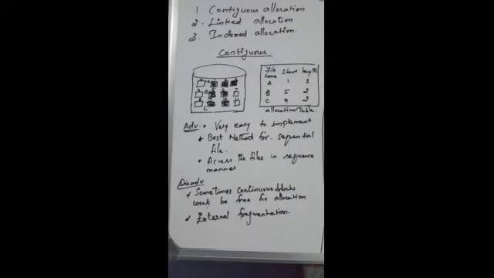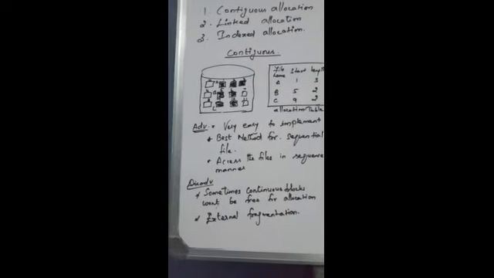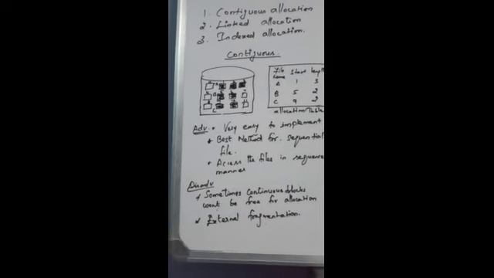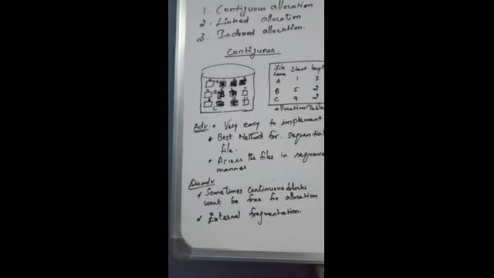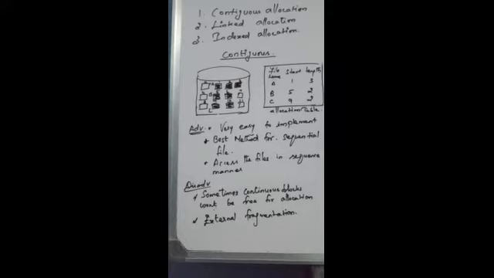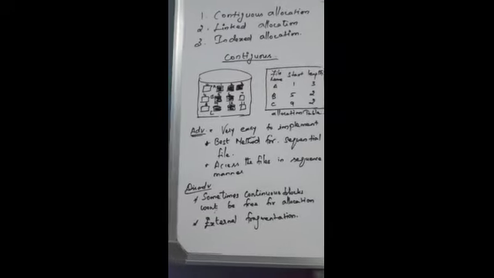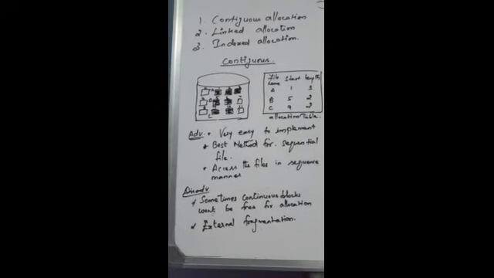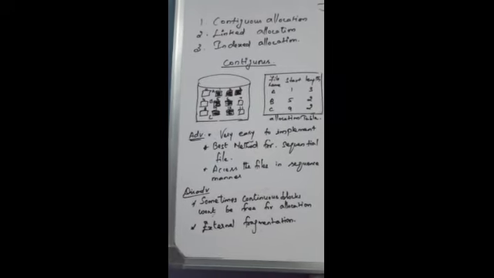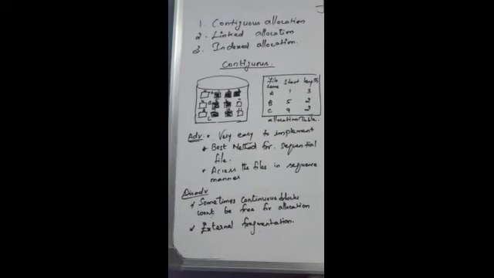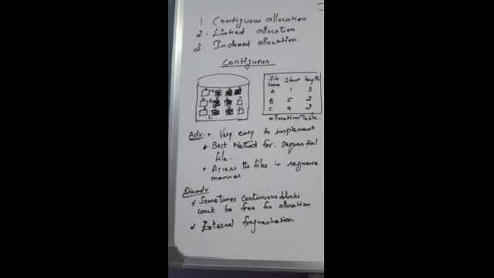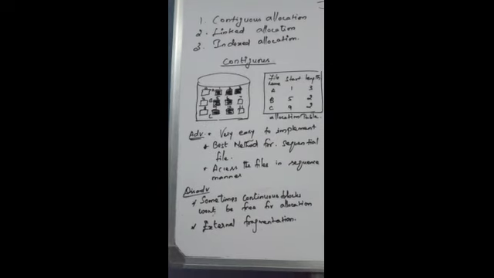First we will see the contiguous allocation. In contiguous allocation, the files will be stored in continuous blocks. That is, whenever the allocation starts, it will search for the number of blocks which are continuously free. Those continuously free blocks will be occupied by that particular file. Consider the diagram mentioned here.